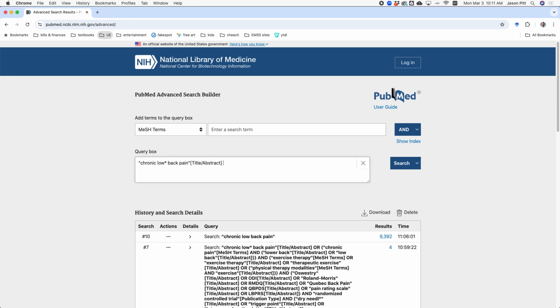Now, notice this. I use an OR. Why am I doing this? Well, I want to either find the articles that deal with chronic low back pain in the title and abstract, or mention chronic pain somewhere in them so that a person has applied this MeSH term, right? Some librarian saw the article and said, hey, that deals with chronic pain. And so this is a manually applied term. Now, I don't want any kind of chronic pain. I want a very specific kind.